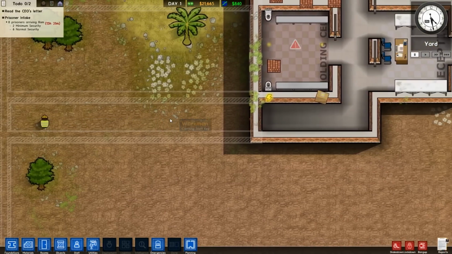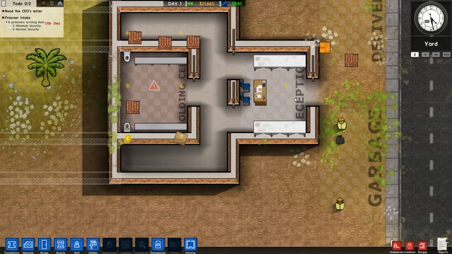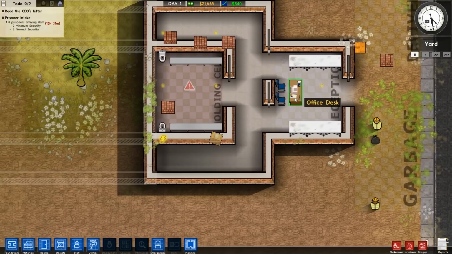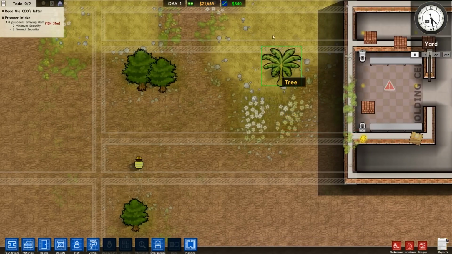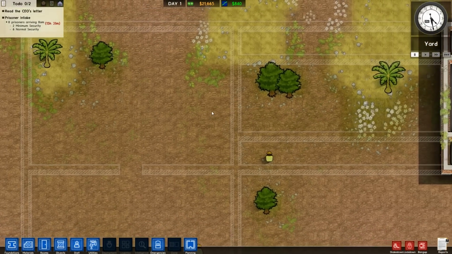Got to be really careful now, because we've got prisoners arriving, you know, we've got 6 normal securities and 2 minimum arriving in 15 hours time, and we've actually got no jail cells set up. Hopefully the key goal is to get a warden in and start doing some research and all that good stuff today.